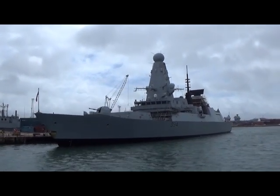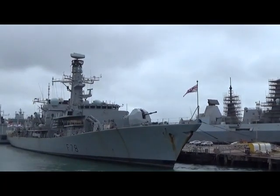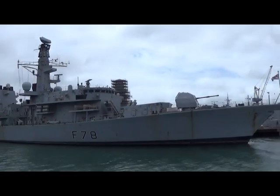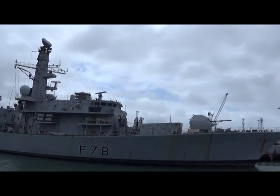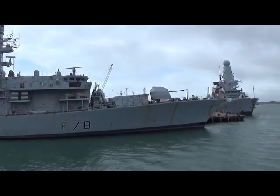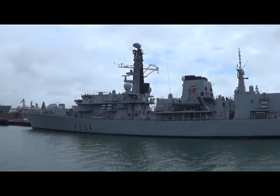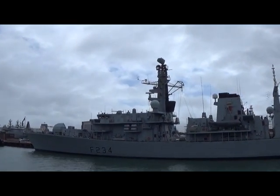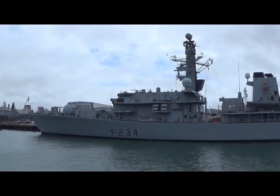We've got 2 of the Navy's 11 frigates in the port. The Kent, frigate 78, class type 23. So submarine frigates just don't go around looking for submarines 24 hours a day. Level of success looking for the drug runners. There's a big humanitarian side of it. Alter course, head to the islands or countries recently devastated by natural disasters. The engine left the port, but she had all the crew's families on board, and this is called Families Day, and this normally occurs very shortly before the ship goes away for up to a year.